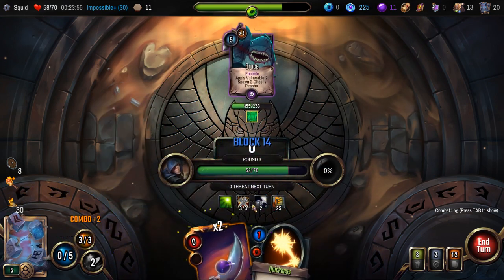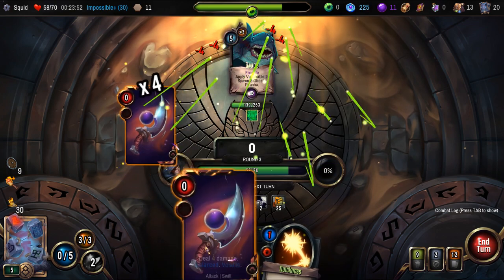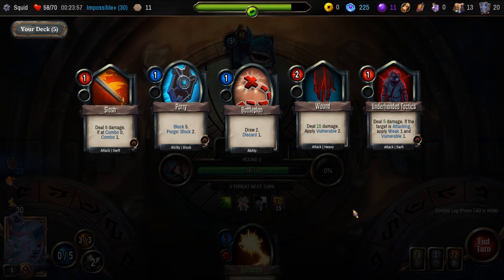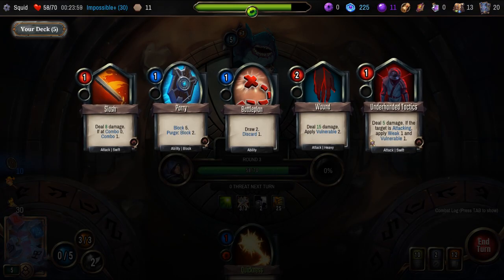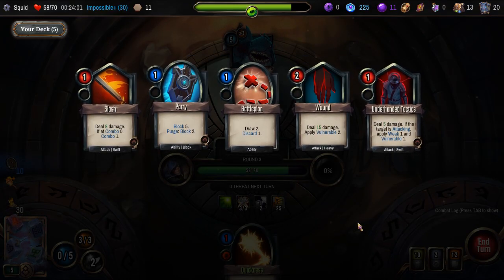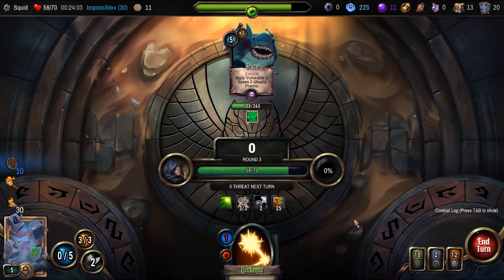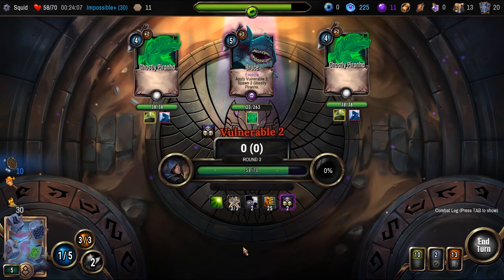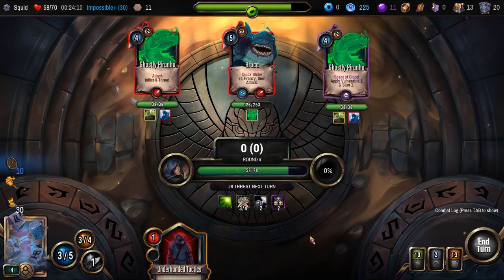Bide. Now I have full combo and rage for slightly extra damage here. Aegis is ready to go. Underhanded tactics will be live on the next turn. So let's just guarantee that we draw it. He's halfway dead.